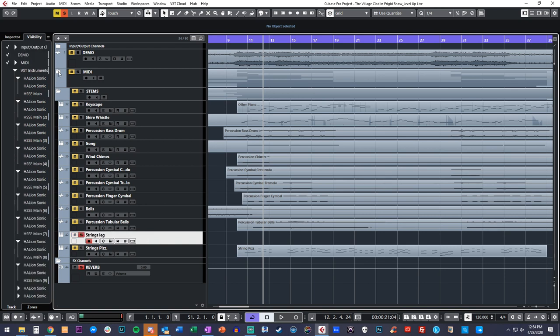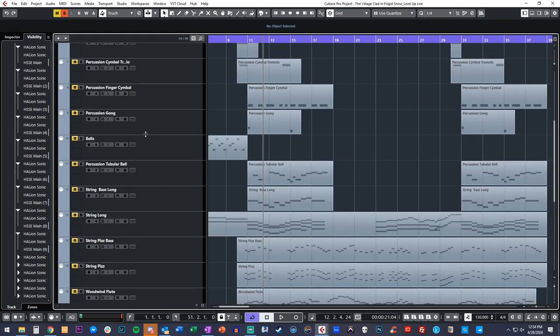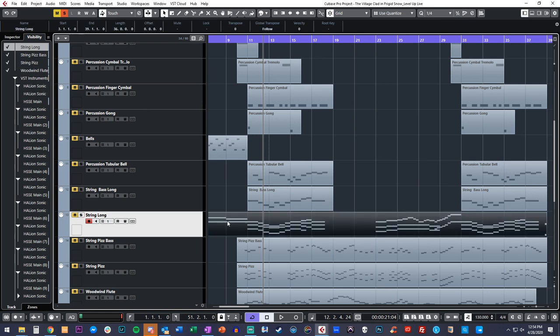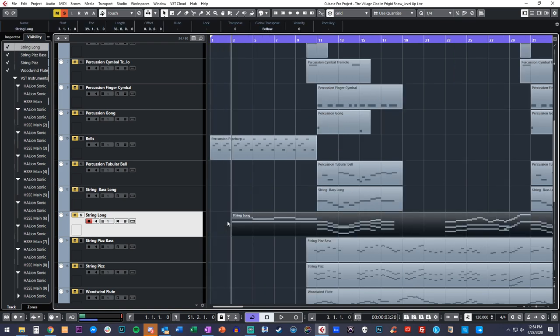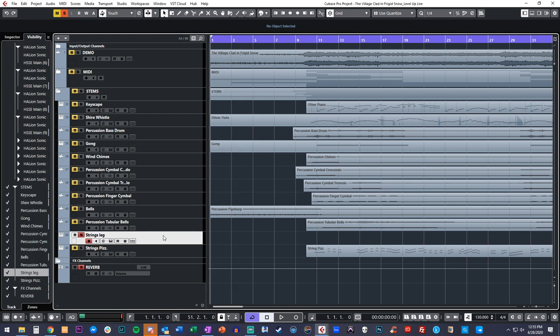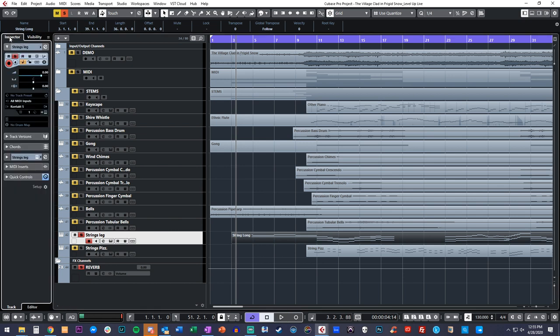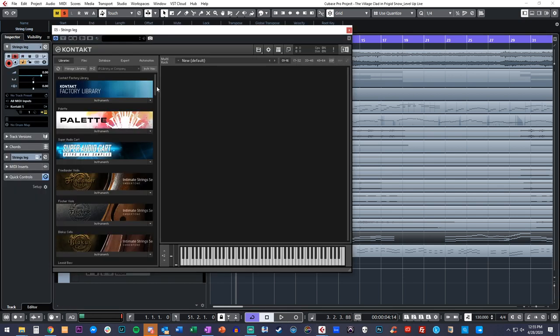And let's take the MIDI file. This is exactly why I have this here. Let's take the MIDI file of strings to this guy here. And let's go down to strings legato. There it is. And I want to open up for this one as we're kind of coming to a close here.